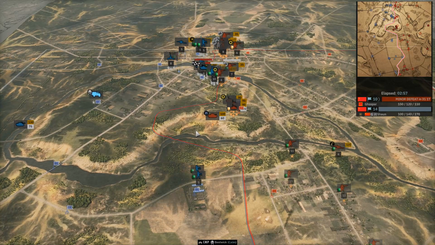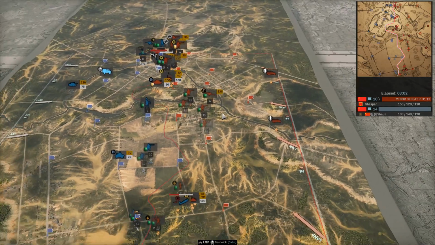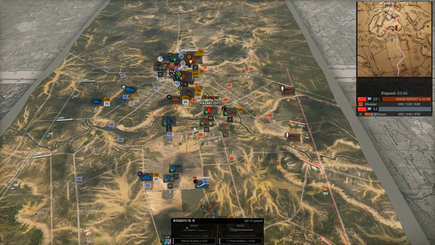I also want to note that the Soviet ace Ivan Nikitovich Kuzhedub is on the map. Whoever the heck that is, I am completely and totally absent any knowledge in terms of Soviet air power. Yep.